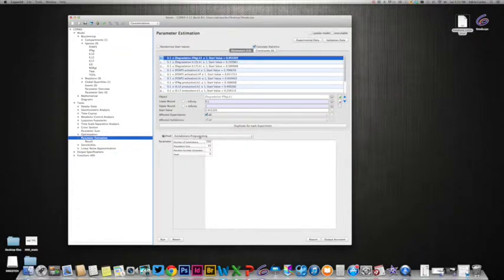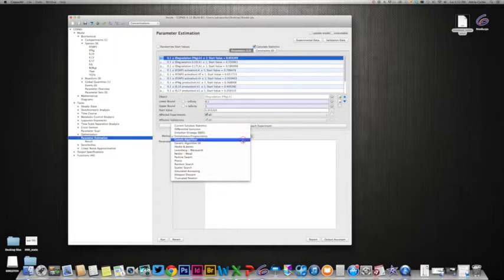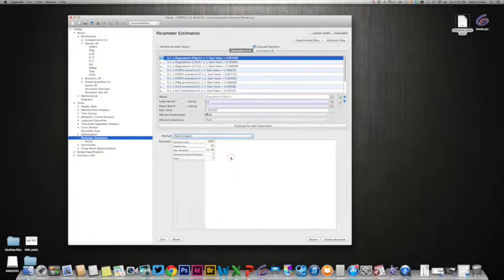Here we set up the values. Here we are selecting the algorithm. Now there are several algorithms that you can run parameter estimation with. If you go to copasi.org, you'll find a lot of documentation on what each algorithm is and what it is used for. I mainly use 2 algorithms, particle swarm and genetic algorithm. And once the parameter estimation runs, I can explain to you why. We'll leave the iteration limit at 2000.